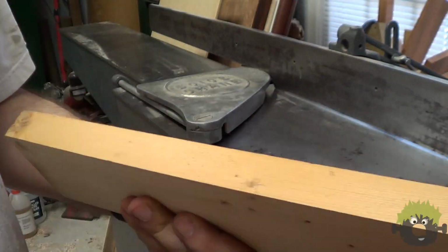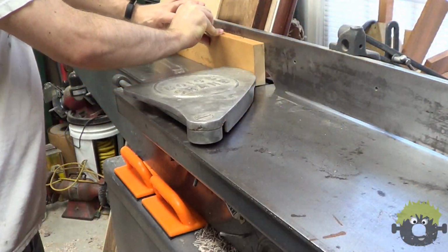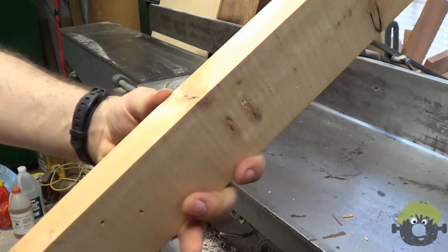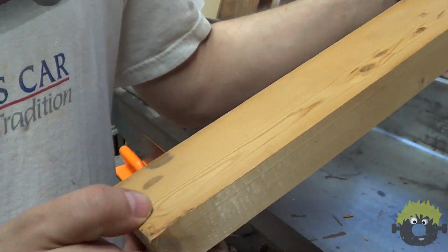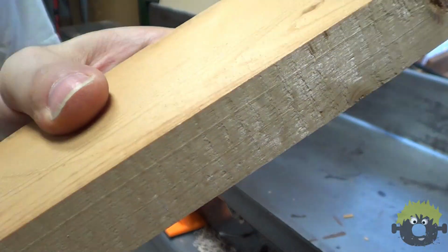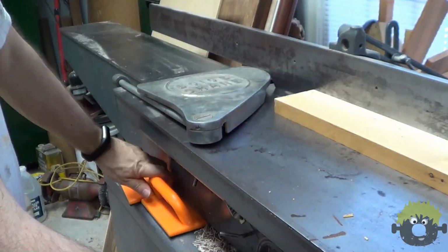After getting all the knives installed and adjusted, a fresh cut pass showed excellent finish. In fact, it was so cleanly machined that it appeared slightly shiny, with no tear out, gouging, or any noticeable snipe on either end of the board.